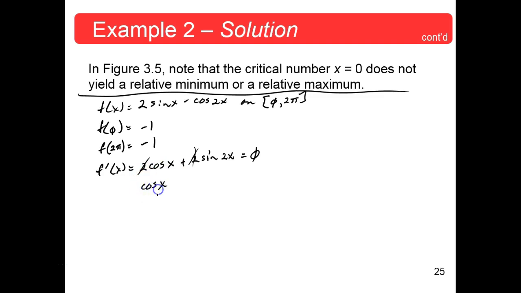I'm going to leave cosine x alone. That's about as simple as I can get. But sine 2x, what is sine 2x? Anyone remember? Two, actually, times sine x, cosine x. You're absolutely right. Okay, set that sum equal to 0. Okay, factor out, is that what you said? Okay. All right, so factor out a cosine x, and that leaves what? 1 plus 2 sine x. Okay, and that equals 0.